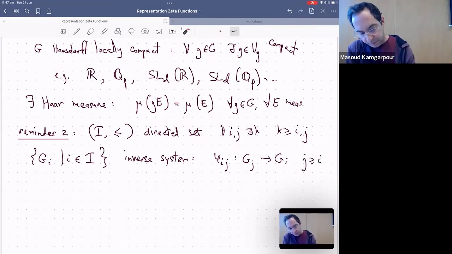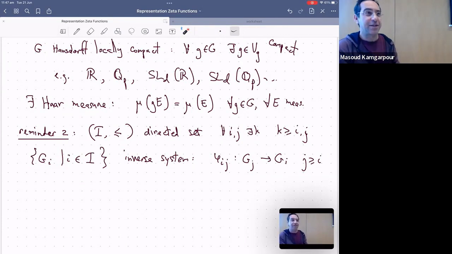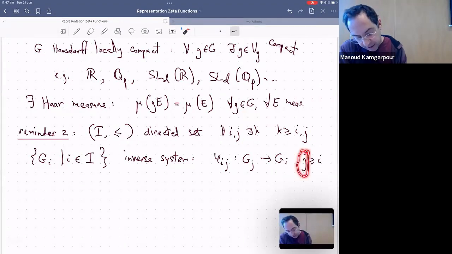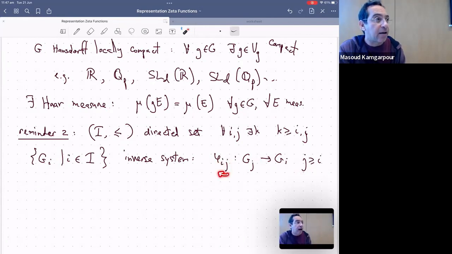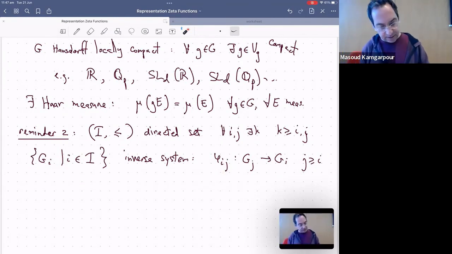Of course, there are many ways to do this, and the books will be divided into two equivalence classes of left and right. The notation that I will use is that you have the greater index j, and the map will go from j to i. So I'm thinking about the map going from G_j to G_i. It's always that convention. So what does it mean that this is a directed system?